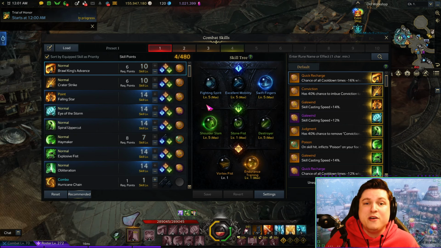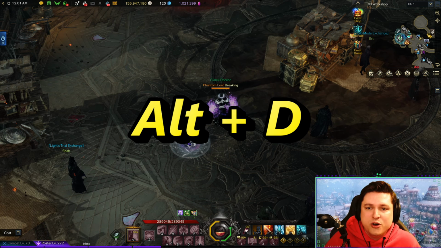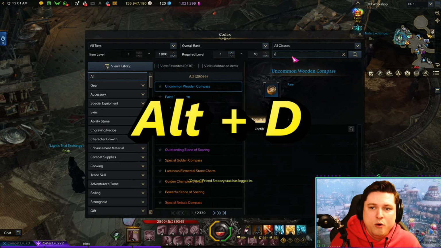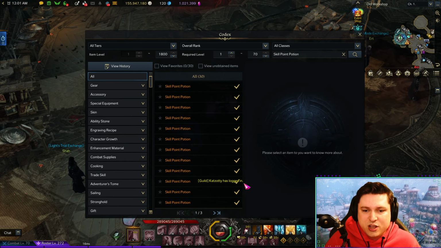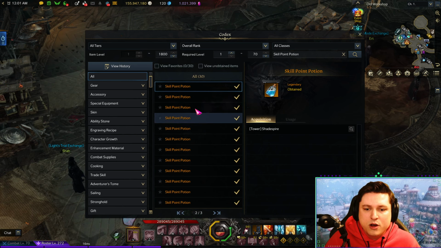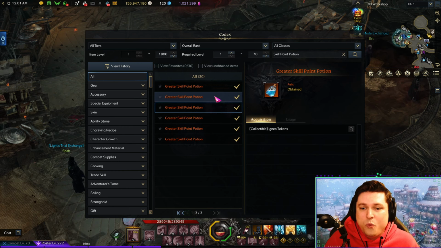We need to make sure that you have all the skill points available. If you go to Guide in the bottom right, go to Codex and type in Skill Potion, you'll be able to find yourself a ton of skill potions to get. You can see there's 3 pages of normal skill potions, and then later on we're going to get ourselves the greater versions as well. If you click on them, you're going to be able to see where you can get them from.